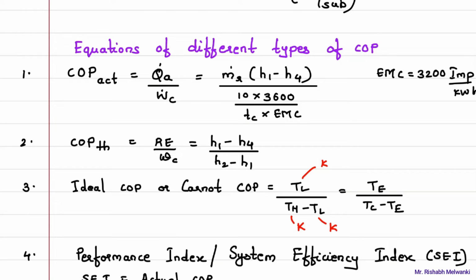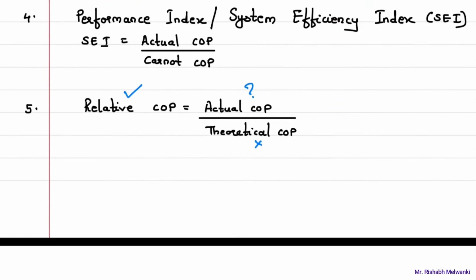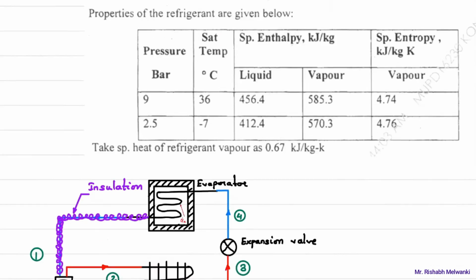Okay, what are these? They are shown in the diagram. Point 1 is the entry to the compressor, H4 is the exit of the expansion valve, and H2 is the exit of the compressor, or you can say the inlet to the condenser, both are the same. So we have to find the enthalpy at these locations. So what we will do now is find the enthalpy one by one.